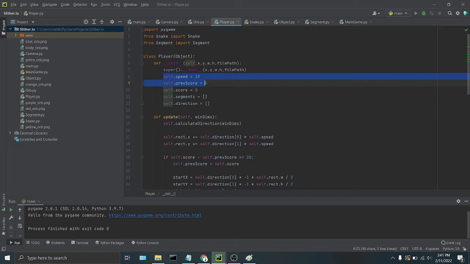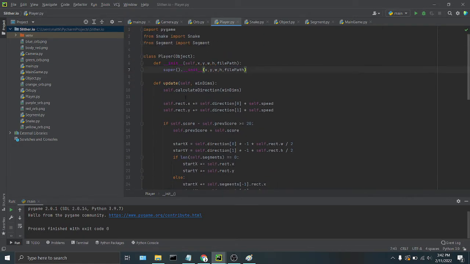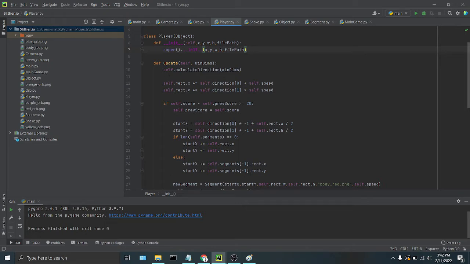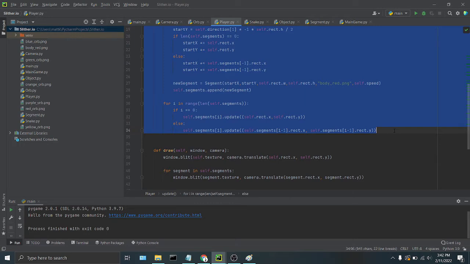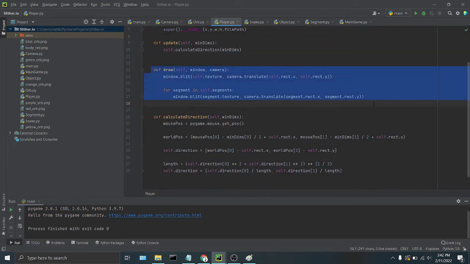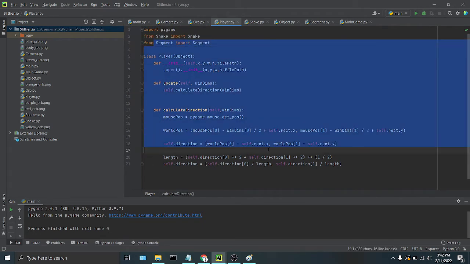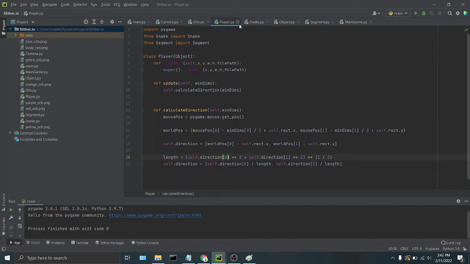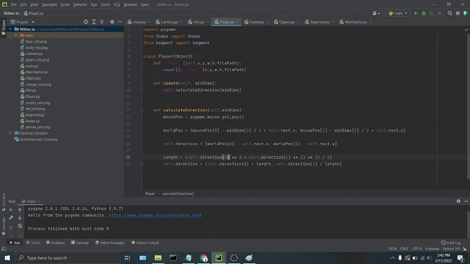I'm going to delete all these common variables, all of this stuff that's already in the snake class. I'm going to get rid of the draw function. And now our player class is much nicer. All our common stuff is stored away, which is really good.